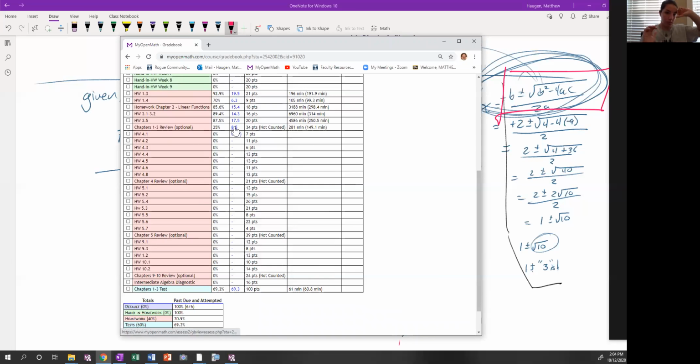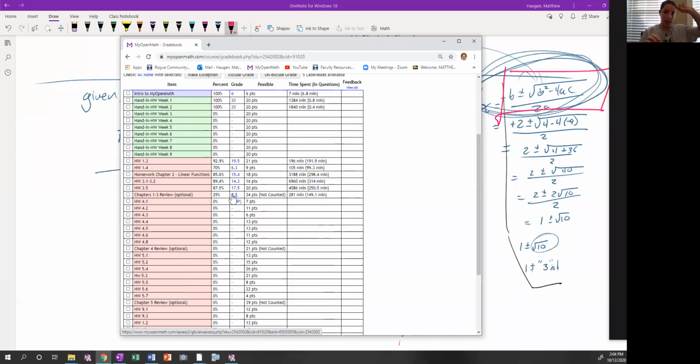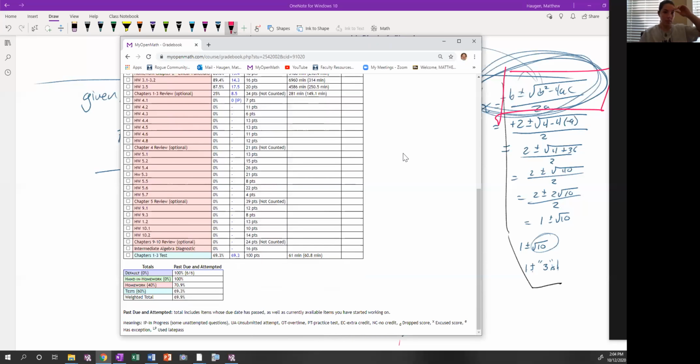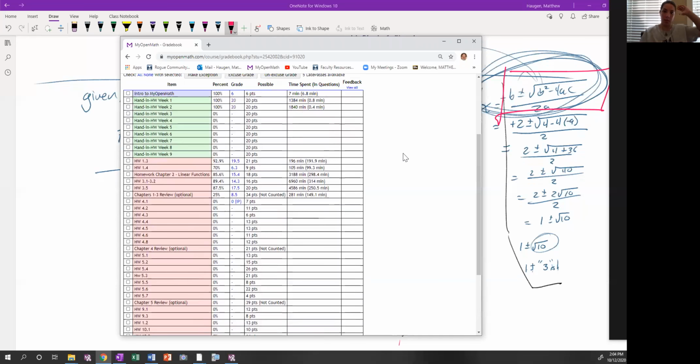Yeah, I was just making sure. It's this one, 85. Why this is a little bit lower is because this zero is being added into that. That homework's not due yet. You still have some time, but as soon as you open it, it figures it into your percentage. So the fact that it's in progress, that will change as soon as you finish it. Yeah, I was just looking through, and I'm like, oh my gosh.